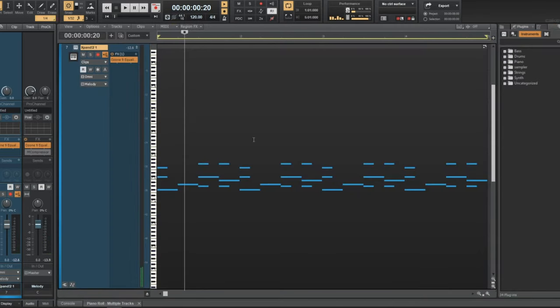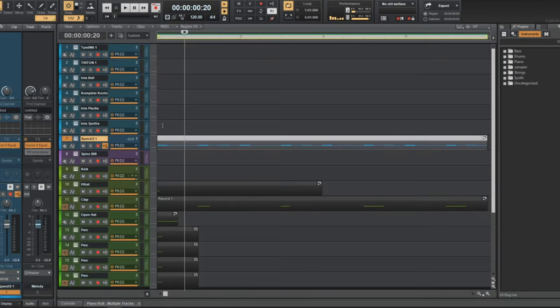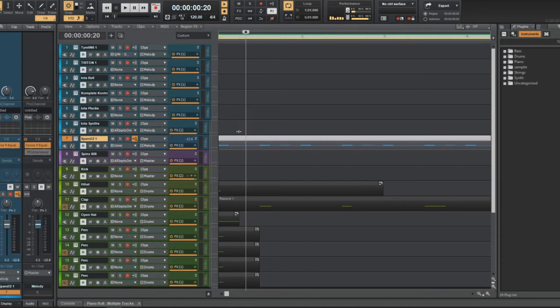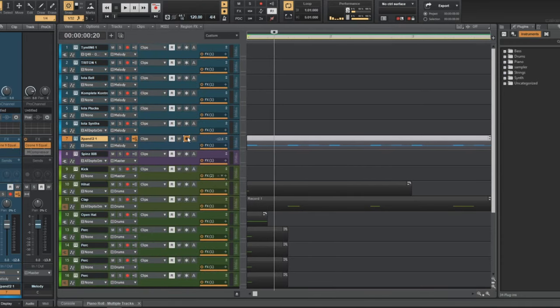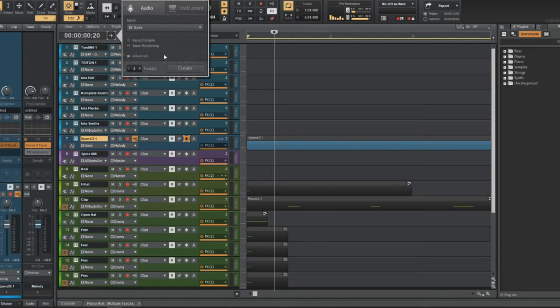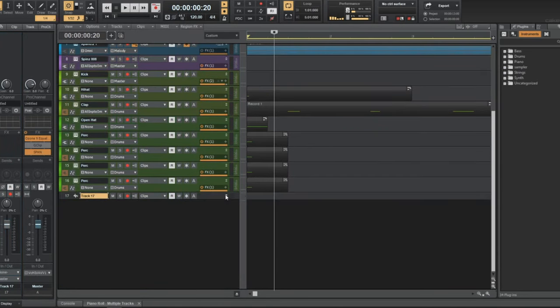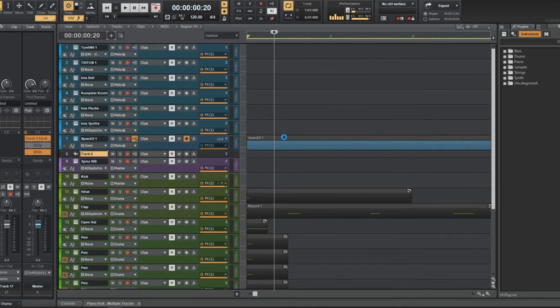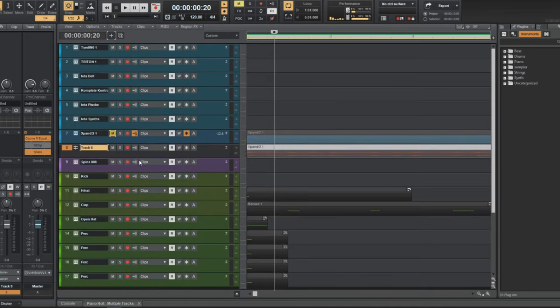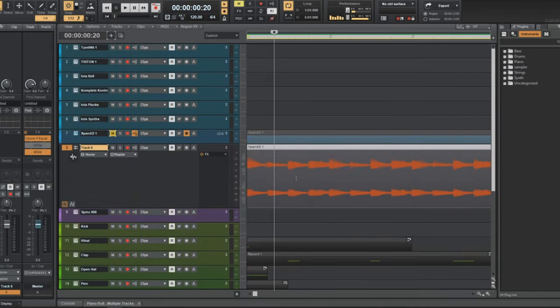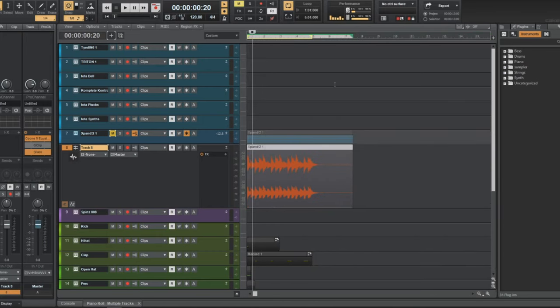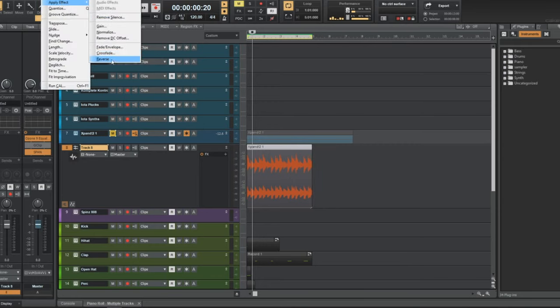I'm actually not going to add a counter melody to this yet. I'm just going to export it and reverse it. What I tend to do with my exporting is I just push the freeze button here. It freezes the track, and then I make an audio track up here. Then I'll copy the audio. So here's the audio file right here. Looks like that. And then if I want to reverse it, I'll cut it down to its size, and then apply effect, reverse.